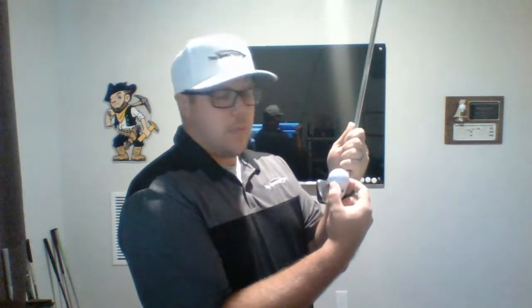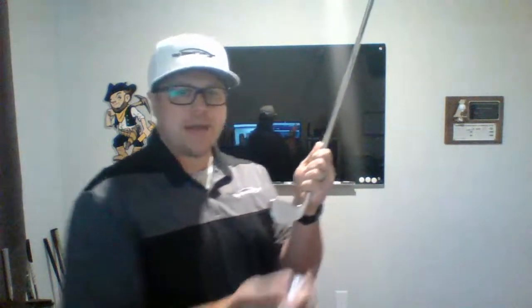So if you're getting really low spin numbers, like 3,000 spin, I would imagine those are probably chunked shots. You're probably hitting behind the golf ball. If you're hitting off of a mat, a lot of times if you chunk the ball, the strike will be really high on the face because the club will just kind of go into the mat, and then your strike will be higher on the face. And the same thing goes: if you get a higher strike on the face, that ball kind of crawls down the face a little bit. That's what you want to visualize. That's not technically what's going on, but it lowers the amount of backspin, and that could be what's going on as well.